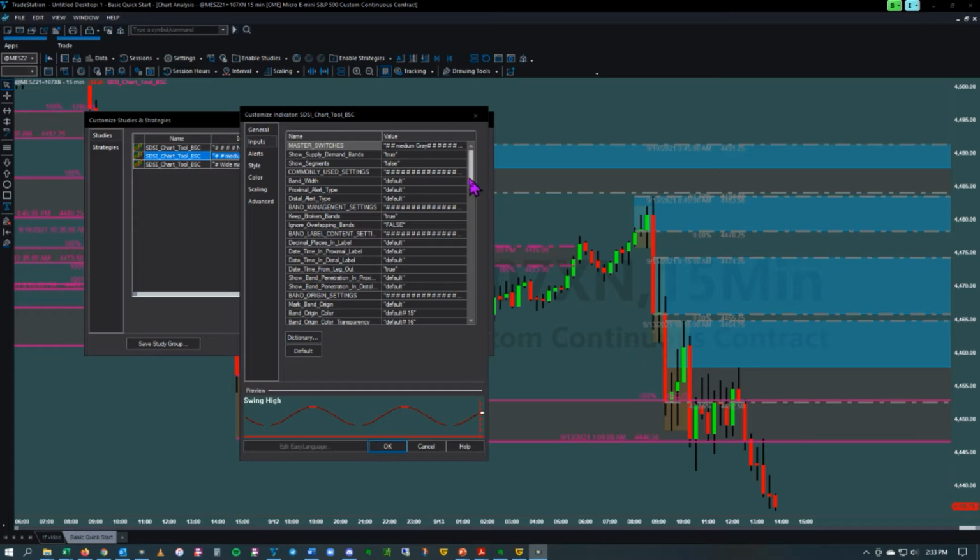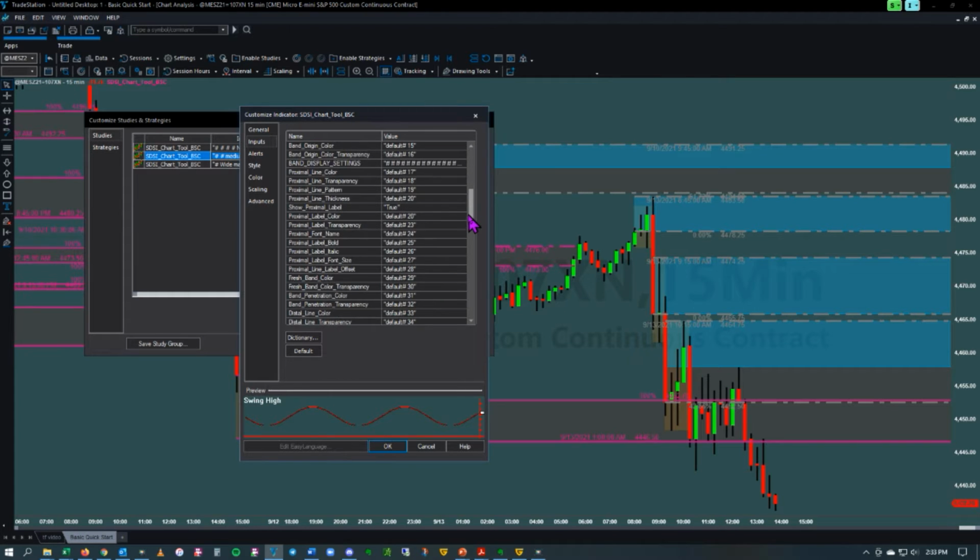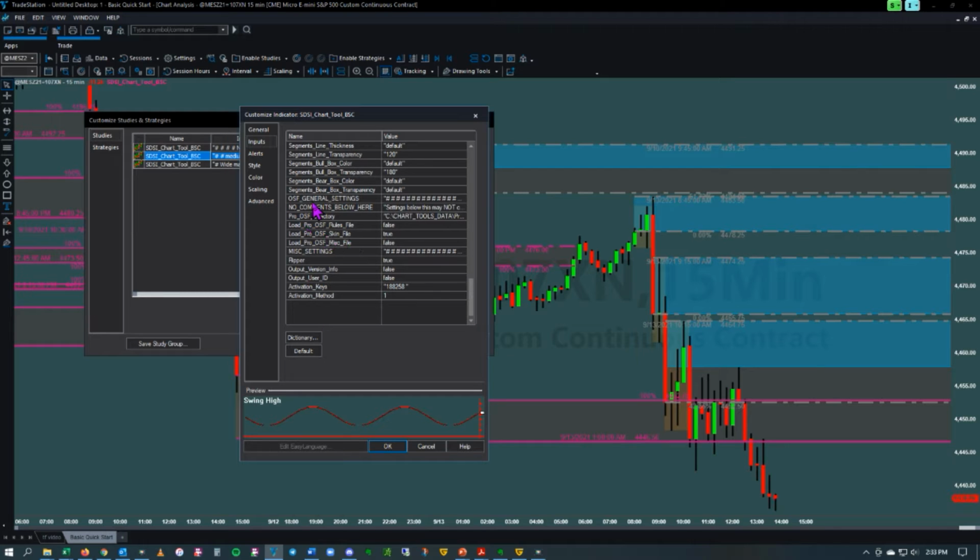So let me show you where you load these. You see this OSF General Settings area, and so this is the path. If I want to load a specific set of files, I have to tell it the path. So I'm going to go here.